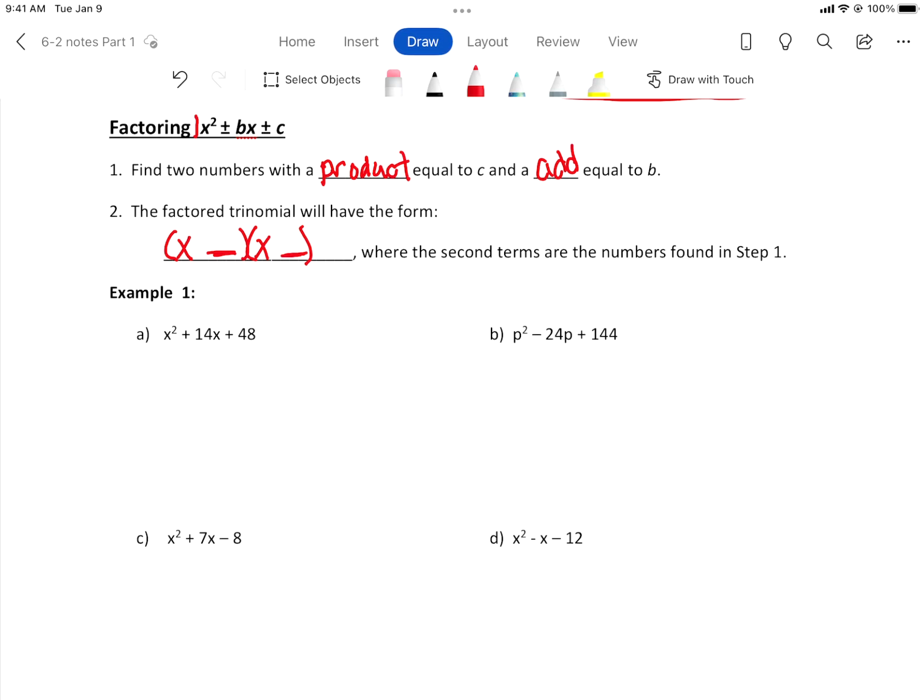If we look at the first one, x squared plus 14x plus 48. So here's how I think about it. If you can just look at it and you know the answer, that's perfectly fine. But we need 2 numbers that multiply to give me 48 and add to give me 14. Any thoughts? 8 and 6. Right? They multiply to 48, they add to 14. So that means we're going to write it with our 2 sets of parentheses. This is just going to be x plus 8 and x plus 6.